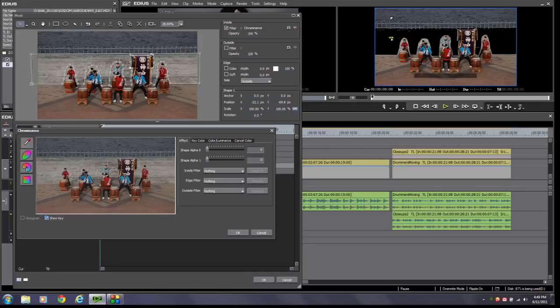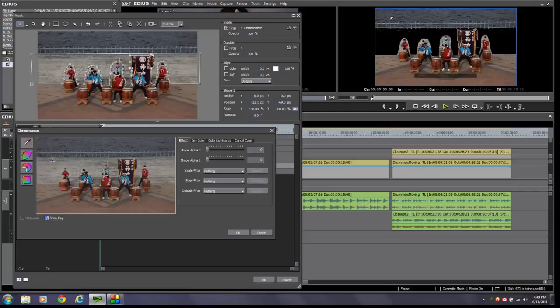Anything that's white is considered the inside of our chrominance filter. Anything black is the outside of our chrominance filter. Obviously, we need to fix some stuff up because right now it's all black. So what I'm going to do is come over here. This is our worst spot right here.